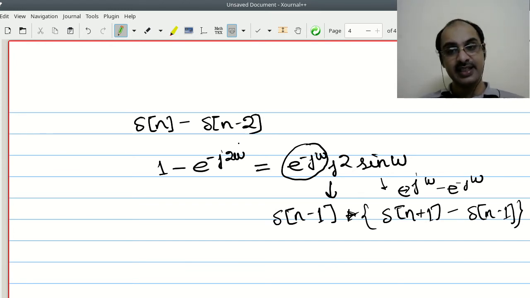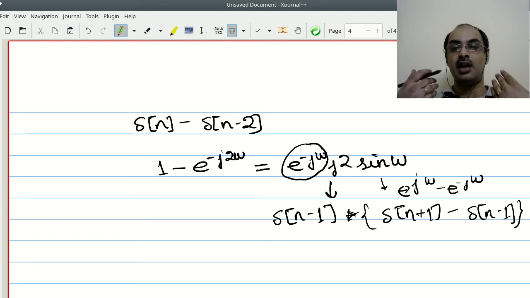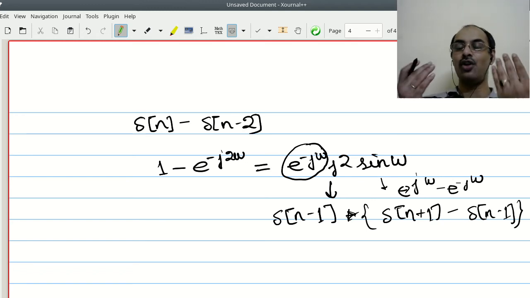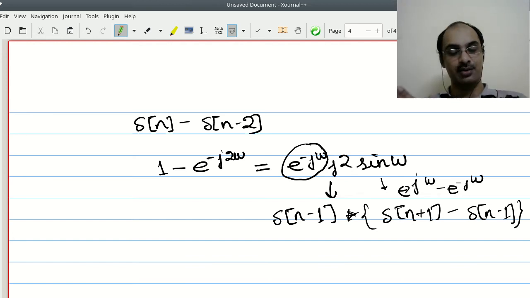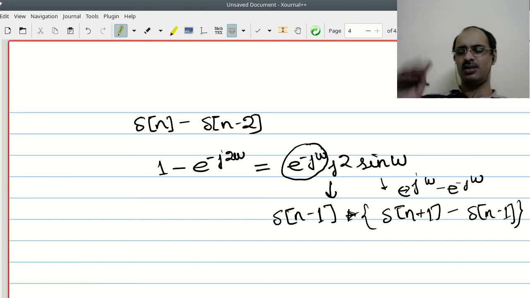So what about it? The interesting thing is that this DTFT can be split into two parts. The first part being something which is akin to a pure delay, and the second part being the DTFT of another sequence. Now notice that there's this notion of causality. If you remember, causality means, to give you just the definition, a sequence is said to be causal if it is non-zero only for n greater than or equal to 0, that is, it's right-sided beyond 0. This is a causal sequence.